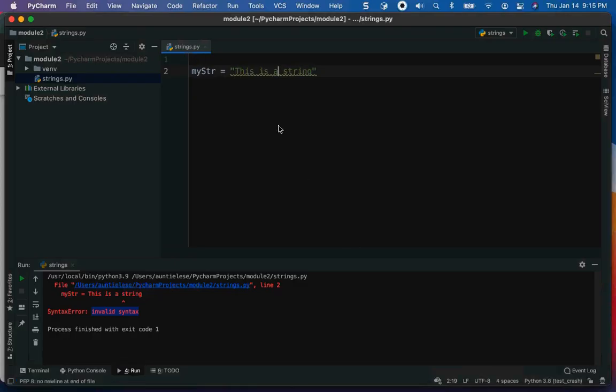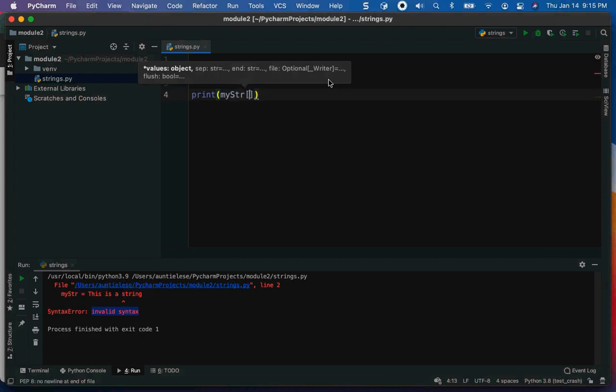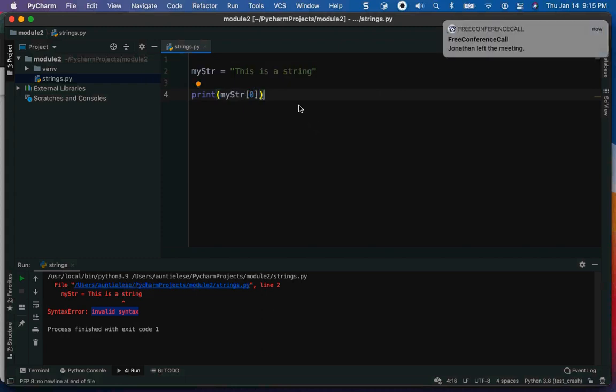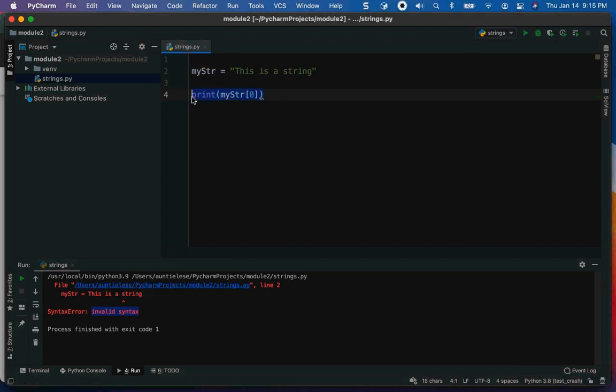So what do I mean? I have my stir. So I'm going to say print my stir, and this is just the nomenclature and how you access a string or any element in a list. I'm just going to do the first 4.